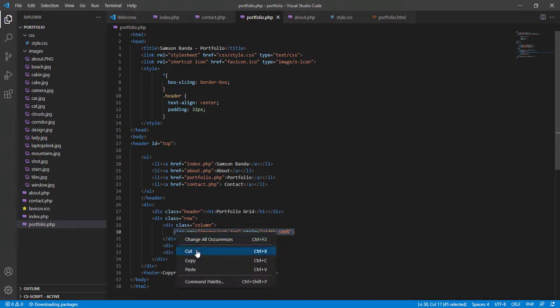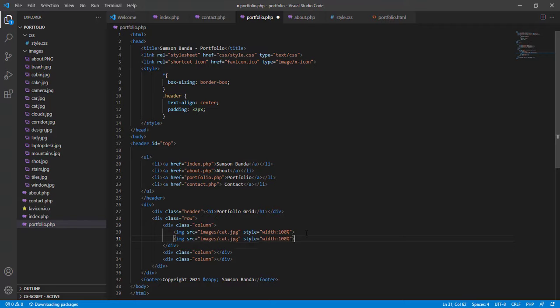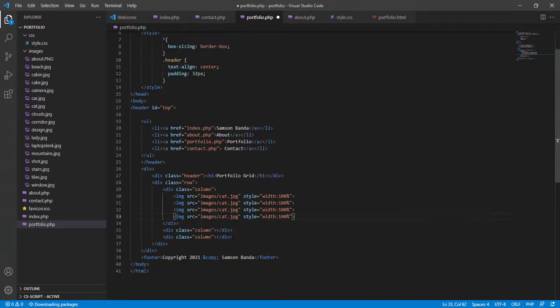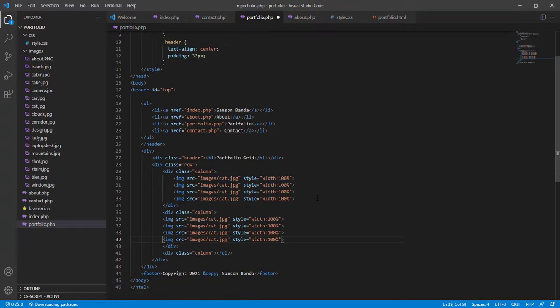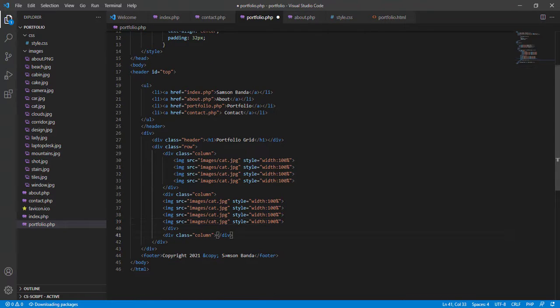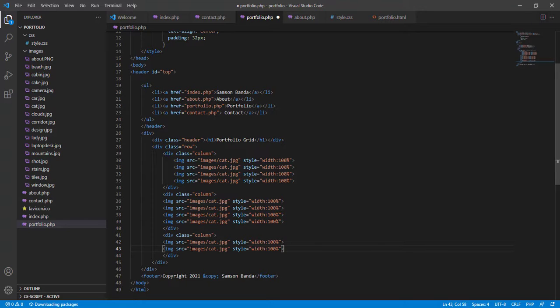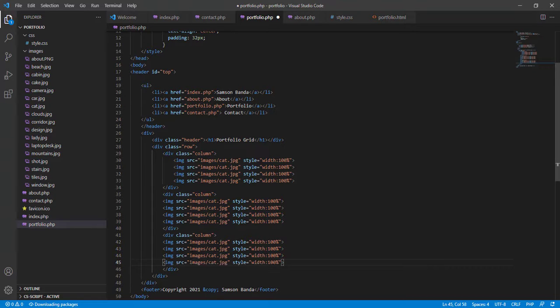I think we'll need to put 4 images per column.